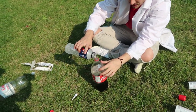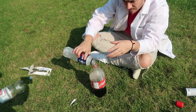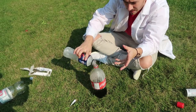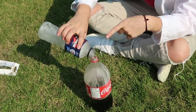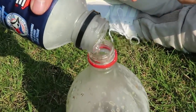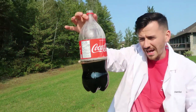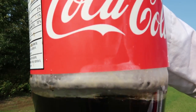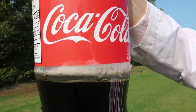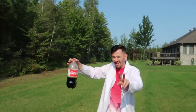We've got some more butane here — pour that in. You got to be really careful because the butane makes a gas that comes out and pushes the liquid butane out of the way, so it just splashes all over my hands. Can you see the gas right there? It's like gas being poured out. Look at the reaction that's going on — all of that bubbling. There's like a thin layer of butane that you can see separated from the Coke. That's pretty crazy man. All right, here we go — attempt number two.